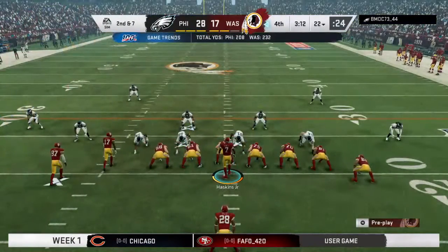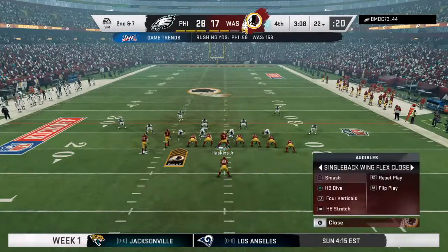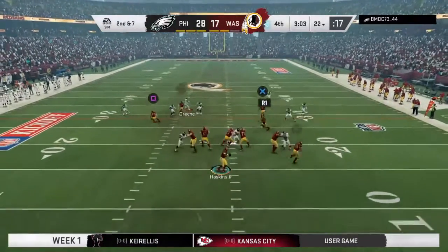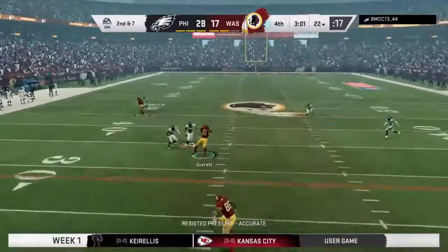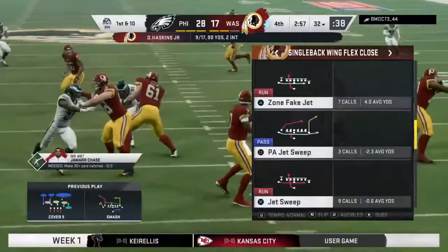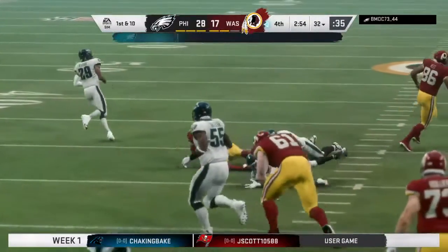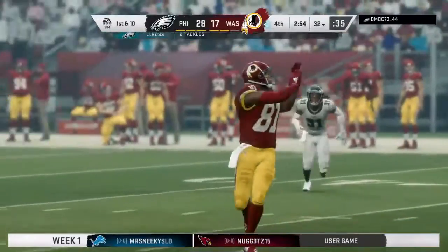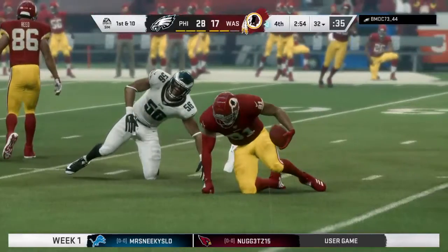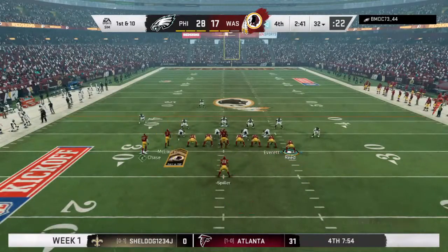3 yards on that last carry. Here's 2nd and 7. Second down, Haskins. That's complete to the tight end, Everett. And he's going to get this one across the 30-yard line. It's a 1st down for the Redskins on a pickup of 11. Washington Redskins, 1st down. 1st and 10 at the 32-yard line. Haskins now 9 of 17 through the air.